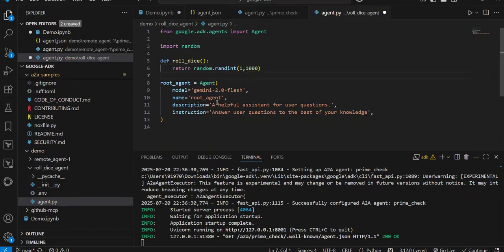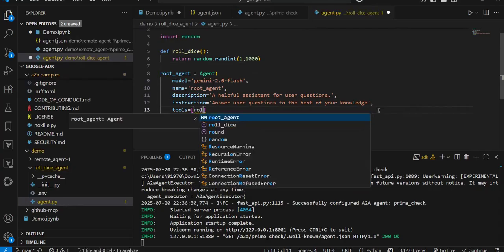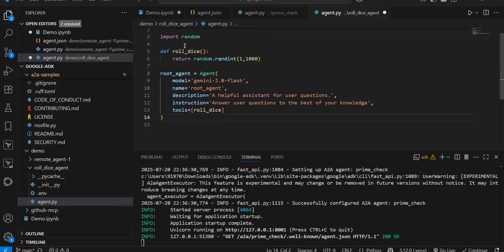I want to provide it as a tool to it. Tools equals roll dice. I provide it as a tool. So whenever I make use of this agent, it will roll the die by using that function, and it will be able to tell me what random number we got after rolling the die, between 1 and 1000.